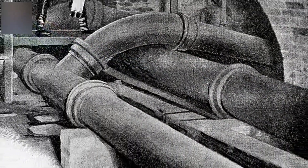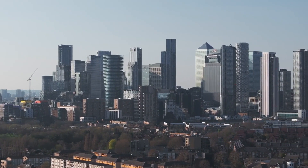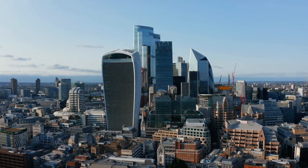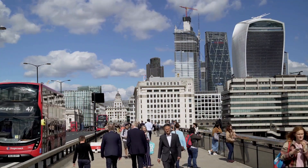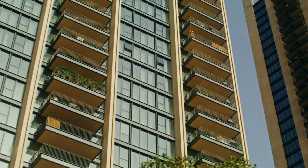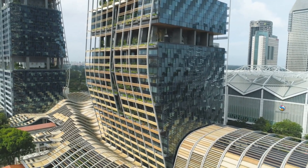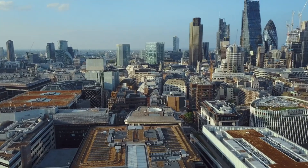And then there's infrastructure. Power, sewage, and water systems across London were designed for the 19th century, not the 21st. With so many new towers in such a small area, there are growing concerns about whether the city's utilities can actually handle it. Upgrades are being made, but slowly. There's also scepticism around sustainability — yes, developers are using lower-emission materials and improving insulation, but skyscrapers by nature use more energy than low-rise buildings, and fire safety regulations still prevent the use of many greener materials. Some critics argue that all this green building is more branding than breakthrough. Still, the skyline keeps rising — because for the City of London, the future is vertical. The economic stakes are too high and the demand too real to slow down now.